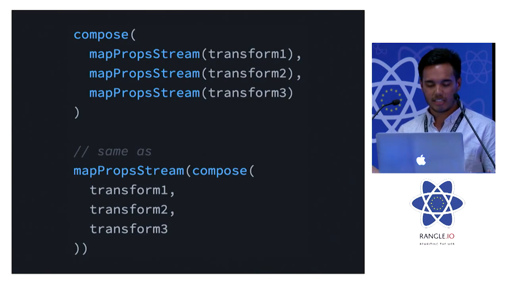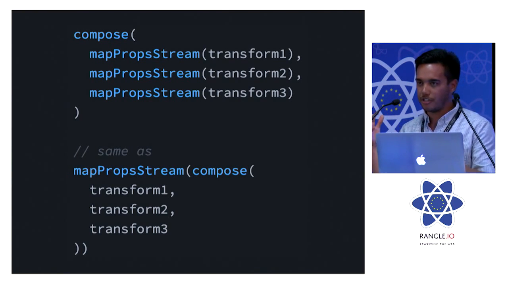The advantage of this second example is that it only results in a single component instance, right? In the first example, you're going to get three things in the tree. In the second example, you're just going to get one, because there's only one mapPropStream. So if we combine these two things that we know, the first being that mapPropStream is kind of like a superset of all these other HOCs, and the second being that we can compose them in this special way in order to avoid extra component instances, then whenever we compose using the first strategy, we can intelligently change it to use the second strategy instead, and that lets us squash all of our HOC containers into a single component.